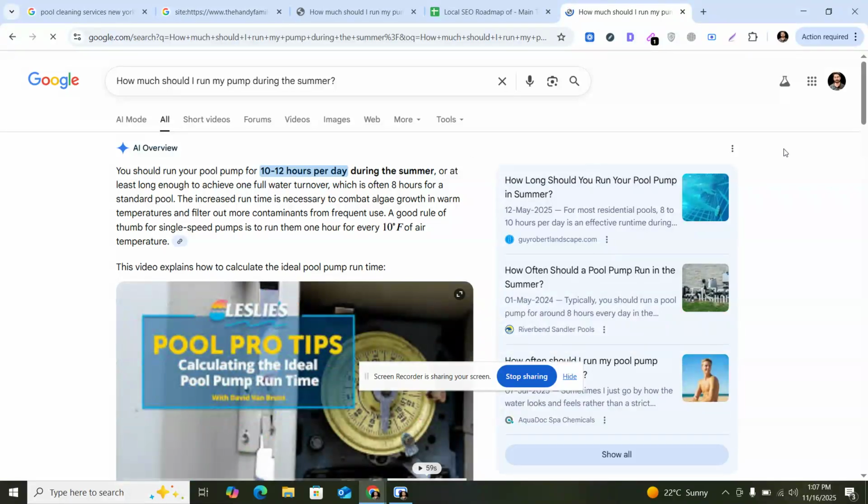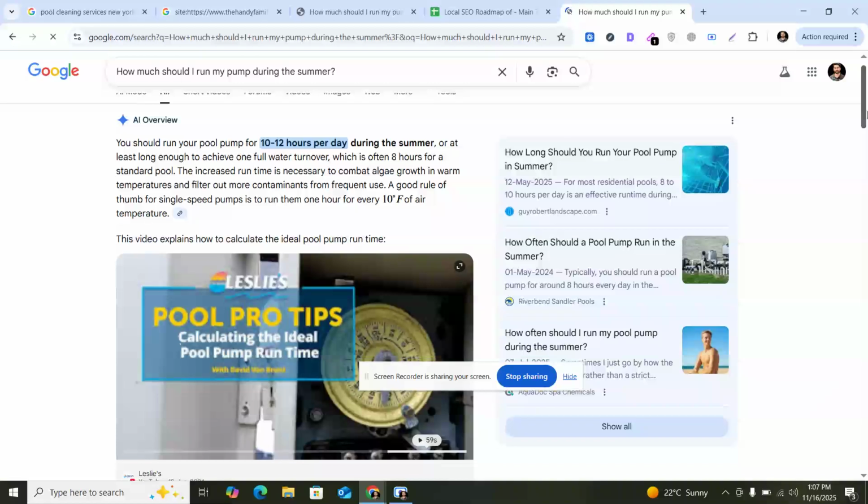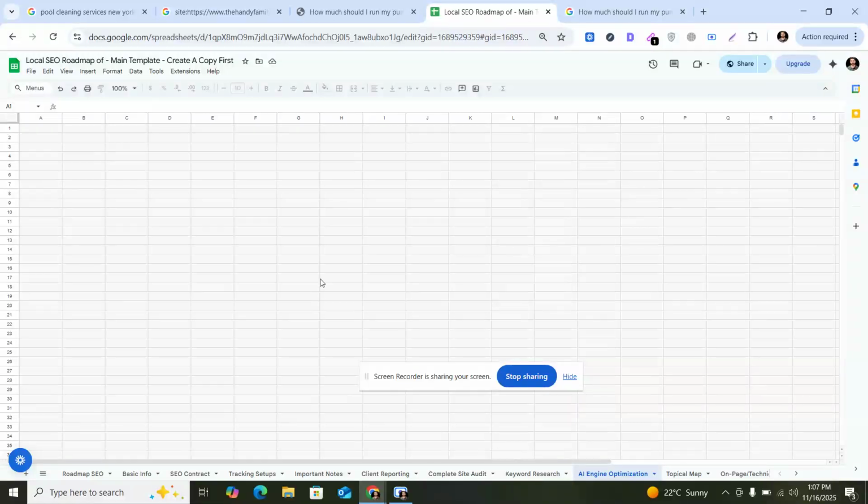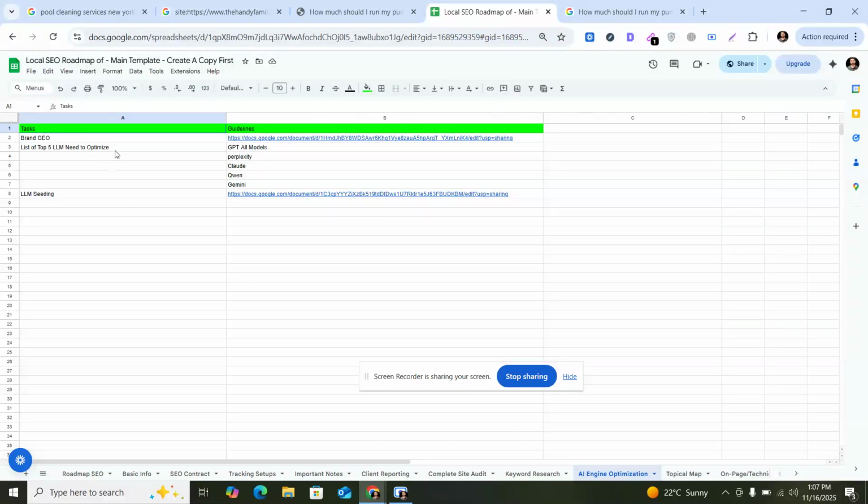You can see these types of articles, because if you do basic SEO well, then you can automatically rank in AI overviews. And the second most important thing in AI engine optimization is you need to write listicle articles. This is also an important thing. Listicle articles are extremely important in AI engine optimization.